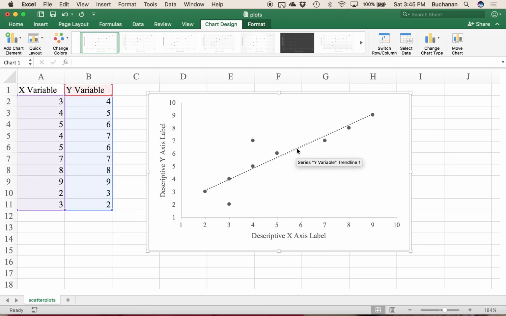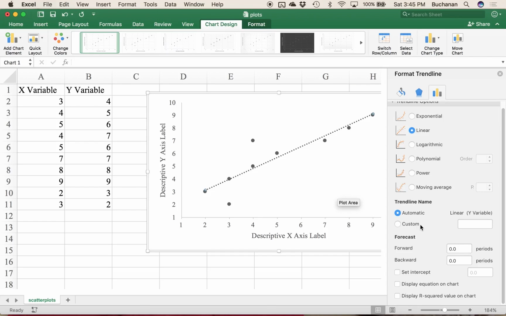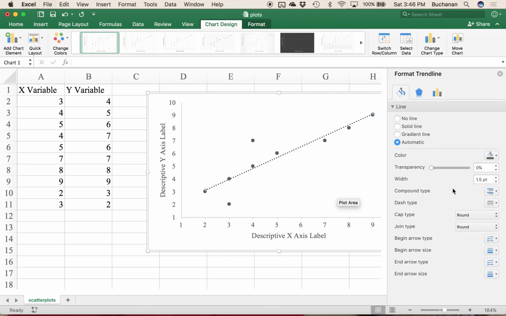Now, if I wanted this to not be dotted, I could click on the trend line. And it's hard to see, but it's got the 2 dots on either end of the trend line. Right click, click Format Trend Line. And then now this is where I could change maybe how it looks. So there are a couple of different options. I could do logarithmic, polynomial, moving average. I don't want any of that. Instead, I just want how it looks. So we could do dash type here, instead pick solid line.